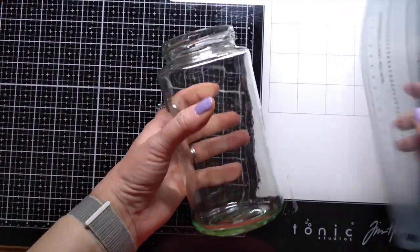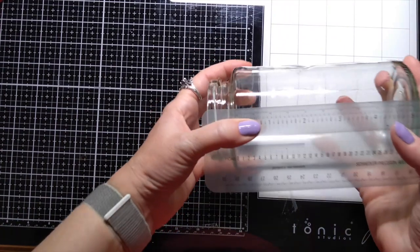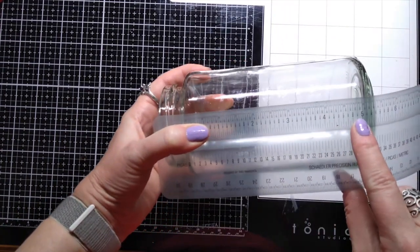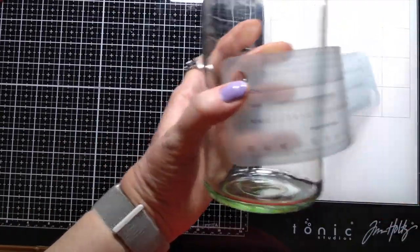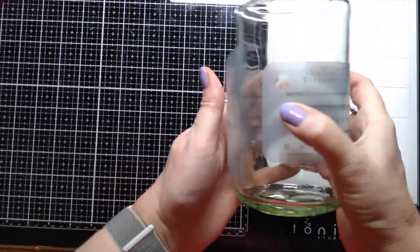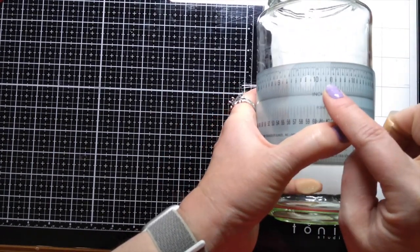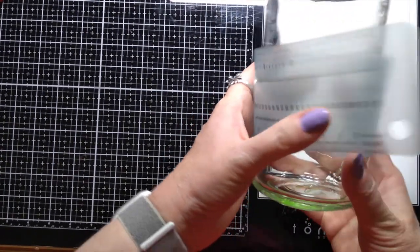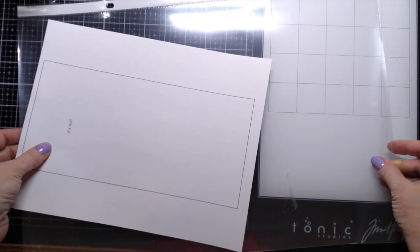Next, I use a flexible ruler to get the numbers for the height and circumference. I either draw or print out the measurements, creating a template that will slip inside the sheet protector.